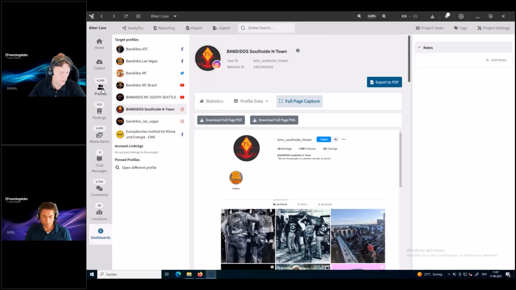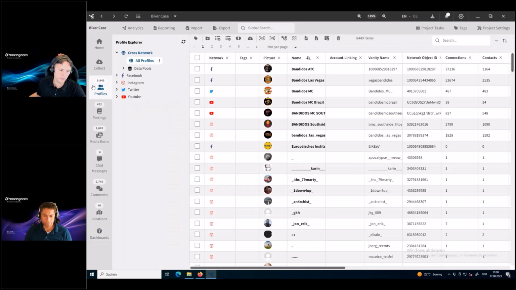Like the SNH Titan, we also have the different explorers, so you can take a look into all profiles, even if it's not a target profile. You can also take a look at all postings. In the SNH Classic, the profile icon is called Data Explorer. Then we had the Posting Explorer, the Media Explorer, and so on. In the SNH Titan, it's basically the same. The name is a little bit different.